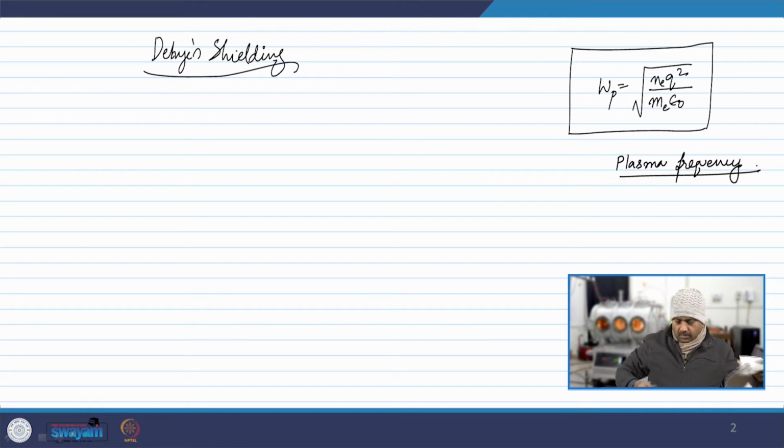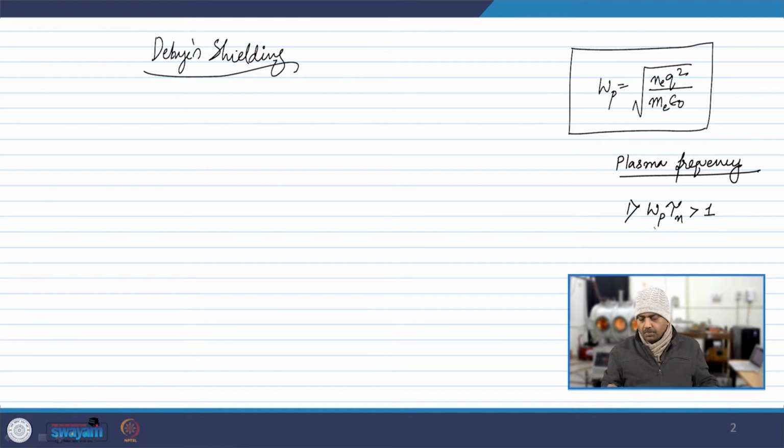Now, in extension we try to discuss the Debye shielding, which is a more important concept and also helps us in getting the plasma criteria. What are plasma criteria? Just relations which will make sure that it is not an ideal gas, it is actually a plasma. Based on plasma frequency, we have one plasma criteria which is omega p tau n must be greater than 1. Omega p is the plasma frequency which quantifies the oscillations, and tau n is the mean free time between the collisions, then this product should be greater than 1, right. Now, Debye shielding establishes the nature of plasma, which is the collective behavior of plasma.